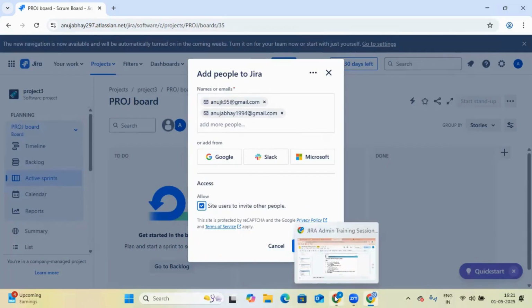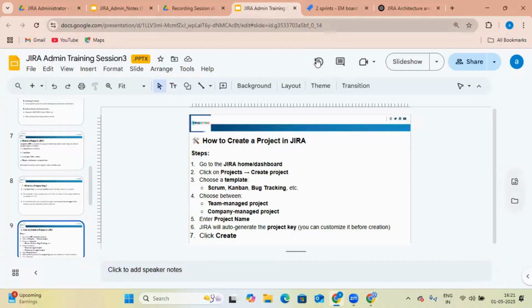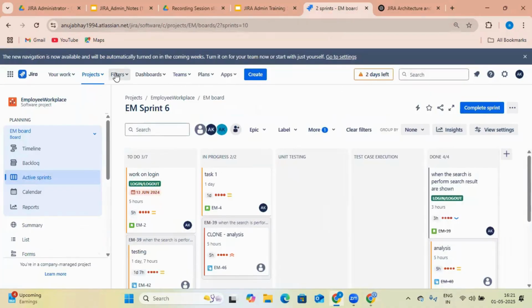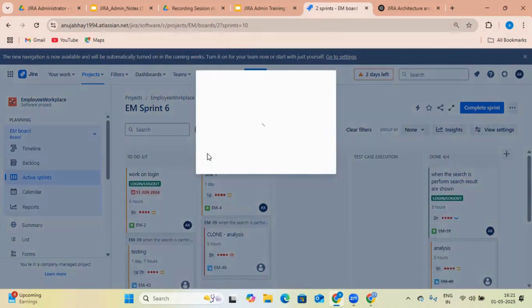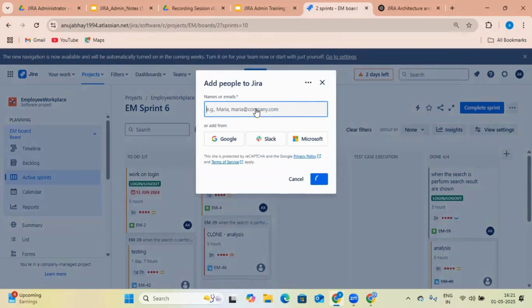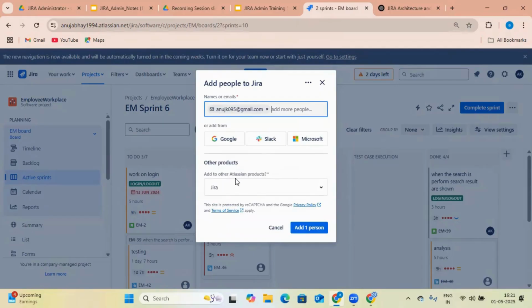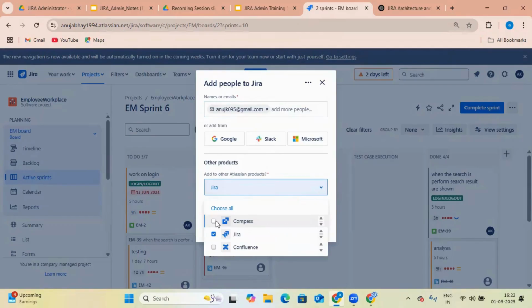But let me show you a few more things. Like in this Jira account, if I want to add team members, click on invite team members. Enter your team member's email ID, Anuj K, and this email ID. Now you can see the permissions for other products. In this current Jira account we have integrated other products also, like Confluence, other Jiras and Confluence.